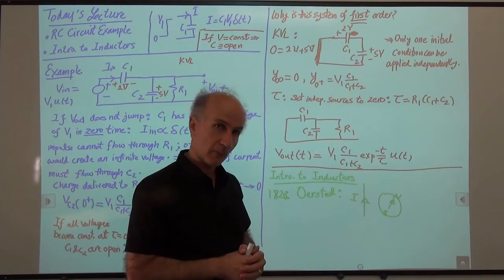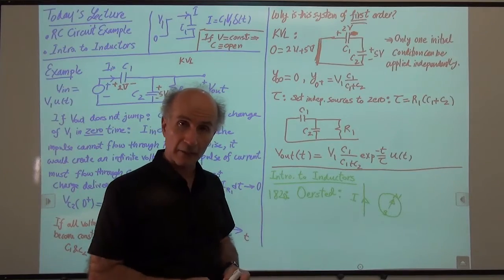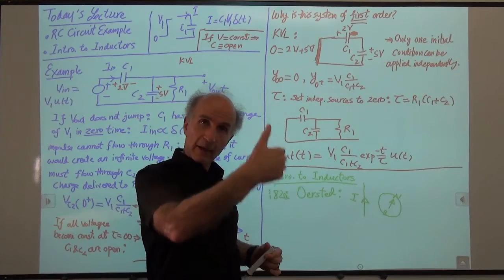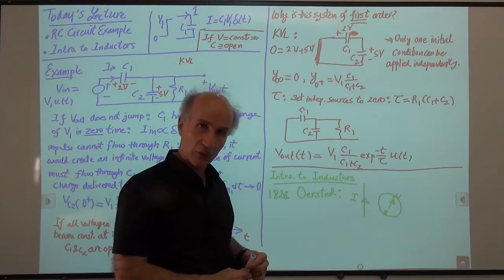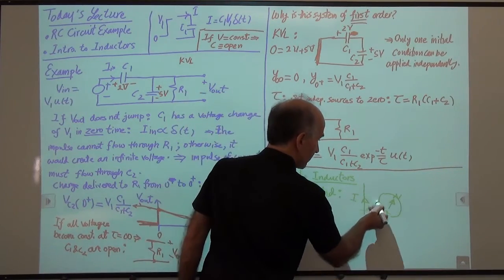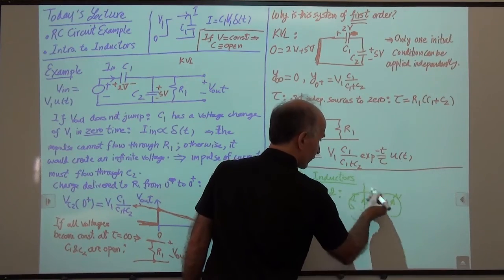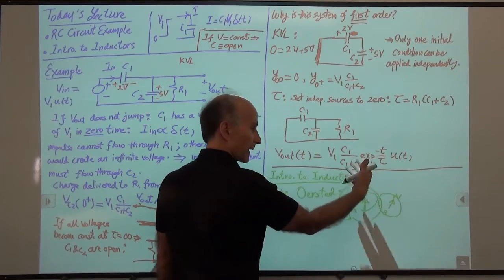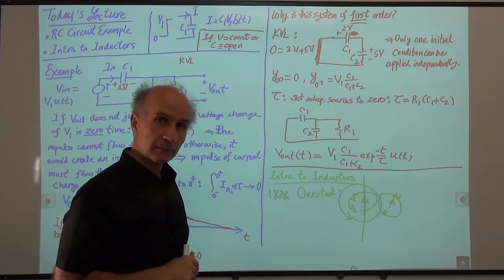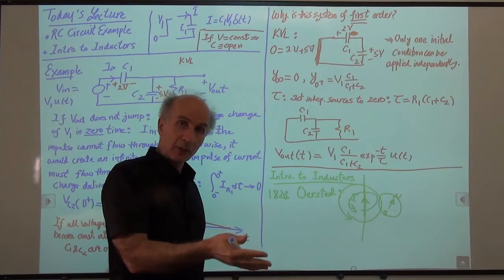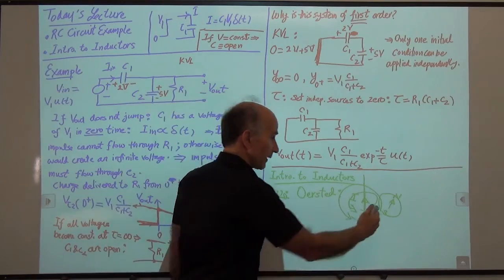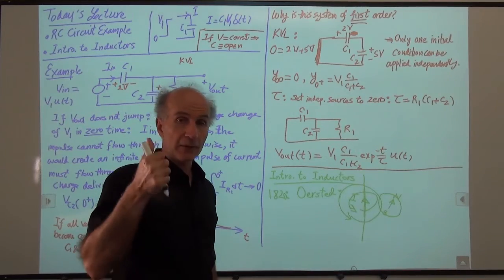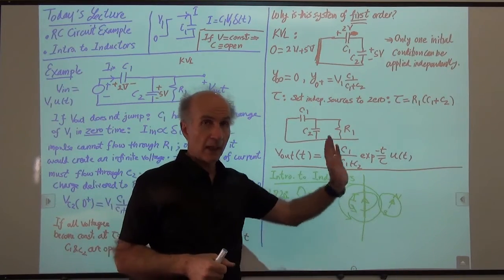All right, so Ørsted said that if you have a piece of wire and you pass a current through it, we generate a magnetic field, and that's how our right-hand rule comes into picture. So we generate a magnetic field like this in the form of a circle around this piece of wire if the current is passing through the wire. So any object that has any magnetic properties and is placed inside this magnetic field will be affected by it. So that was the first connection between electricity and magnetism.